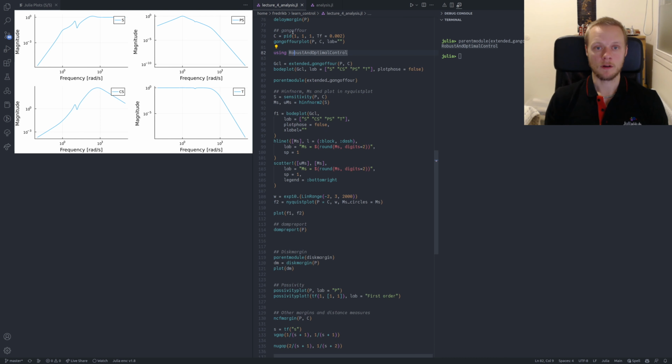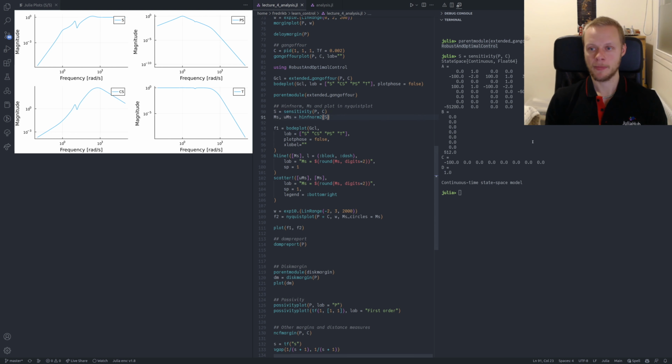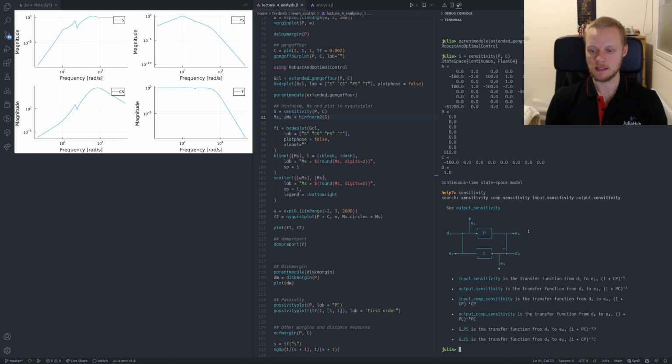If we don't want all of the sensitivity functions in the gang of 4, maybe we just want the function that is called the sensitivity function. We can call sensitivity. And if we look at the docstring, we see that this is short for output sensitivity, because for multiple input, multiple output systems we have 2 different sensitivity functions. We have one at the output of the plant and one at the input of the plant, and they might be different. And here is some documentation indicating the names of different sensitivity functions if you want to obtain a single one.